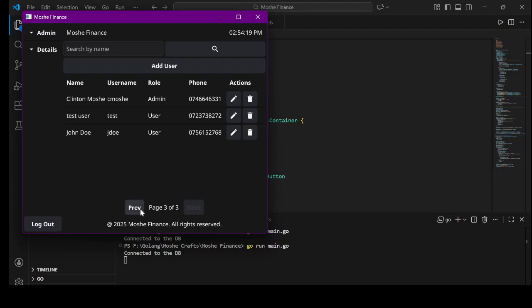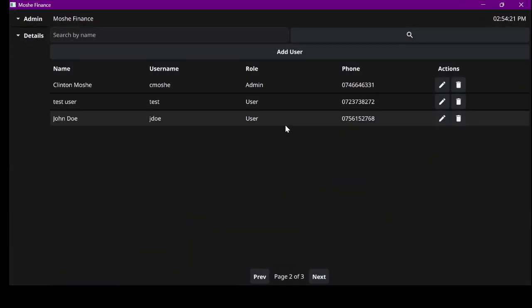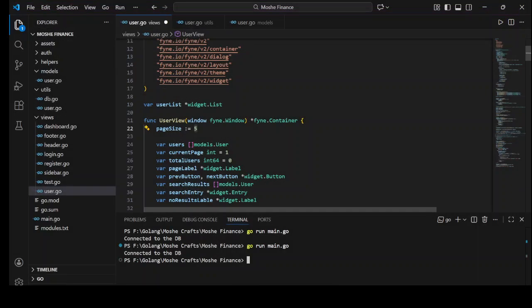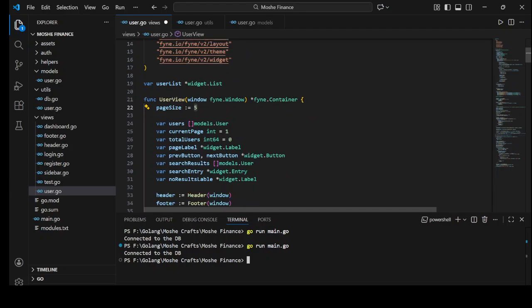One of 3. Why is it still saying 1 of 3? Because we only have 3 users, so we shouldn't be having 3, but the thing updated. I think this total pages is where the issue is coming from.